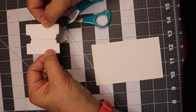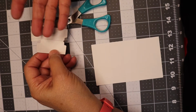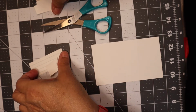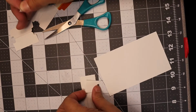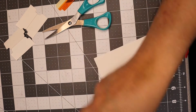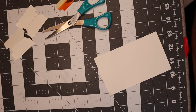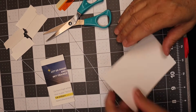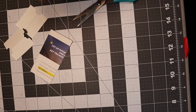Then you could take this and lay it down on your pretty book pages or your pretty scrapbook paper, and you have a template now to make tabs. Or you can make them out of index cards or scraps like this of your mailers, and then cover them with pretty book pages or whatever. But that's how I made that.